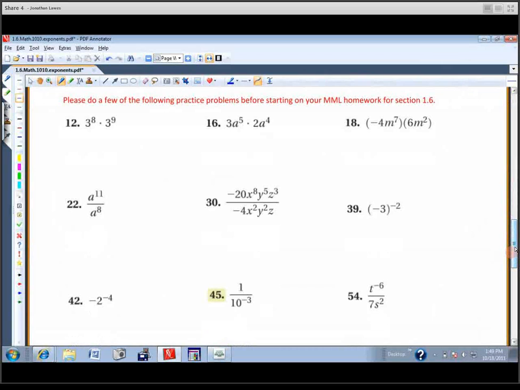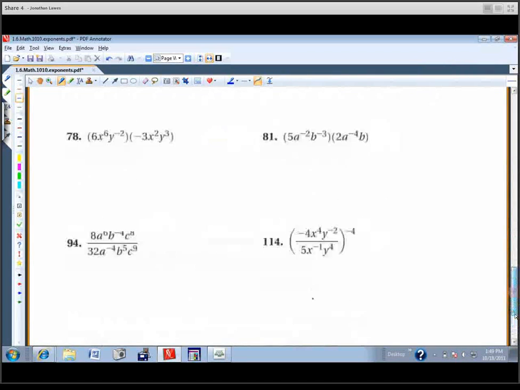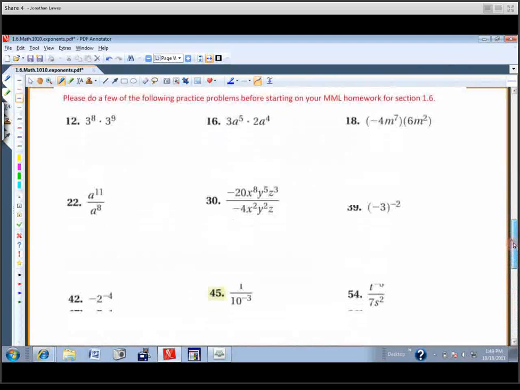Okay, let's flip that page over. Now this page has quite a few problems on it. What I'd like you to do is run through right now and see if you can do these problems without any help. If you want to pause the video right now, run through and do 4, 5, 6 of them, see how you do, and then look at the answers. If you're not getting them right, you probably ought to watch the video again or watch how I do all of these. So here we go.